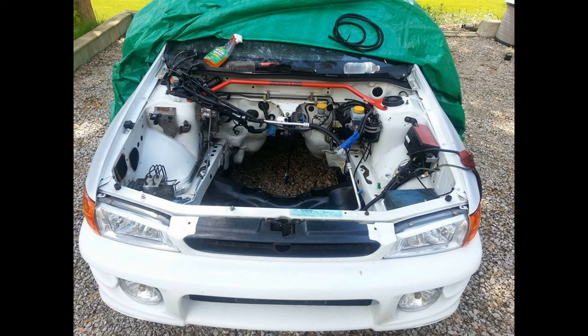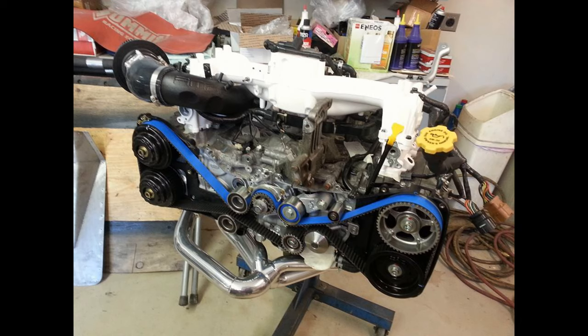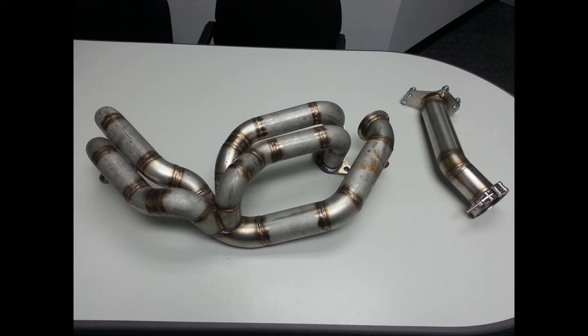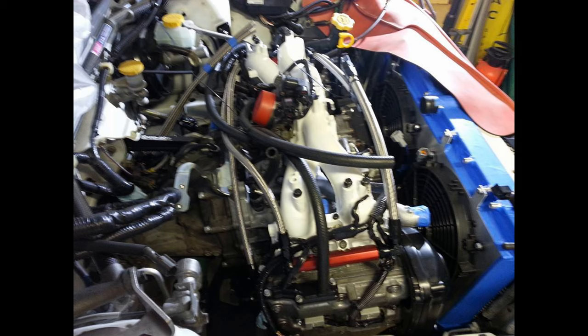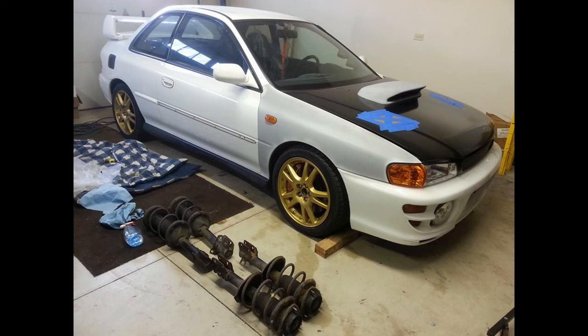As I said, the engine bay cleaned up very nice, as you can see. And we are going to be running that AMR hard inlet, but I don't think I will powder coat the intake manifold white. Now, I had to have a custom set of headers made because the Killer Bees actually ran into the Mishimoto radiator. And we are going to be running 2000cc injectors with E85. I'm not sure what turbo we're going to pick this time, so I am open to suggestions. But this is the car when it was just finished. And we're going to make this one even better.